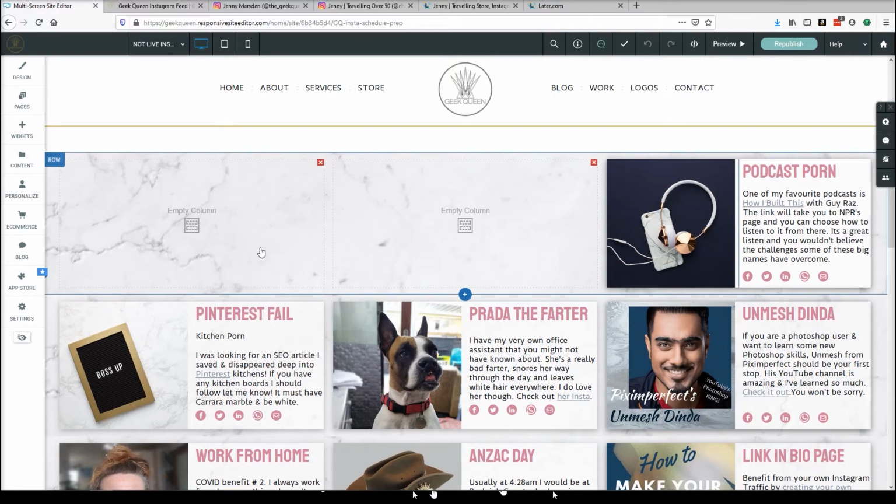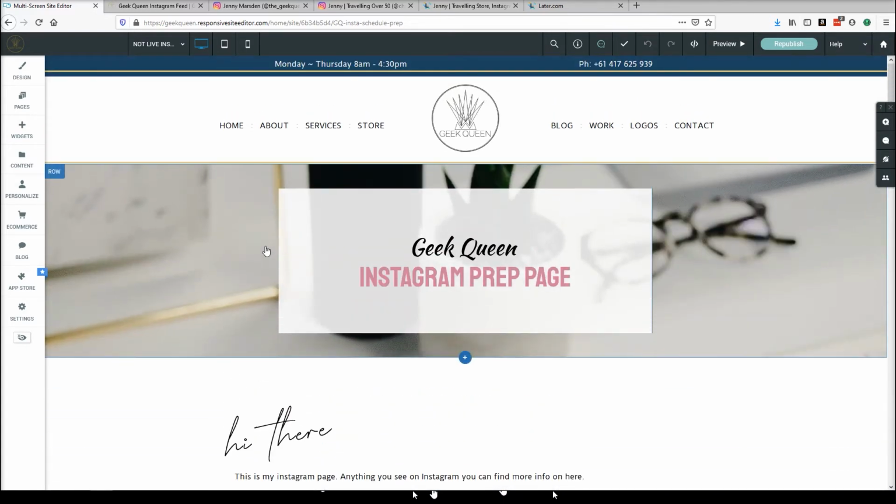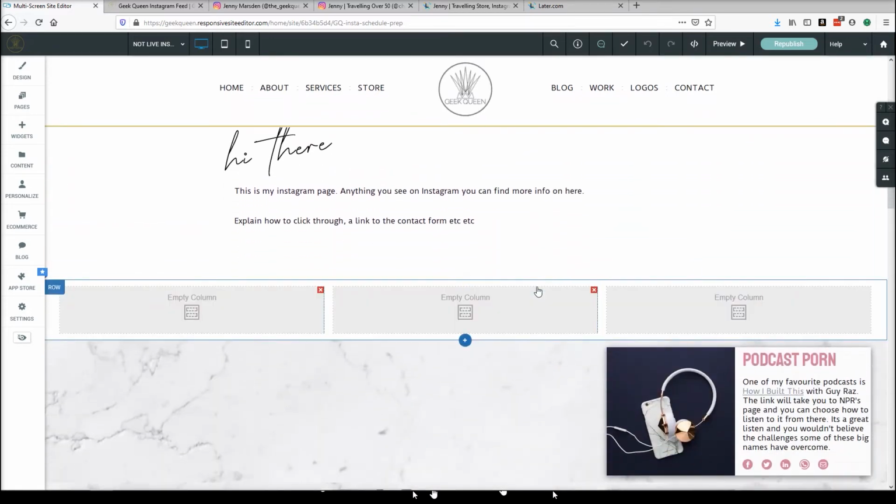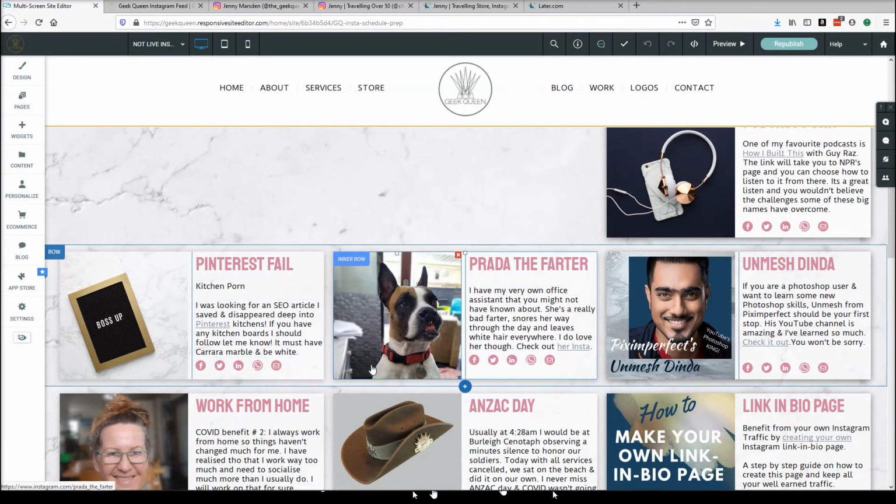So I've made this prep page because I like to schedule things, or I like to do things ages in advance. It's much, much faster for me to do 30 of these and do a month's worth than it is to come in every day and do the new one, because I can't remember what I was going to talk about. I've got all this on a list or whatever, but I just kind of make points. And as I come in and do it, I'm much slower at it than if I do literally 30 at once.